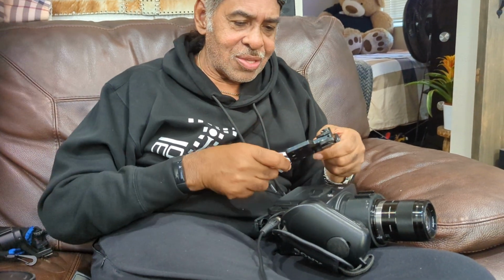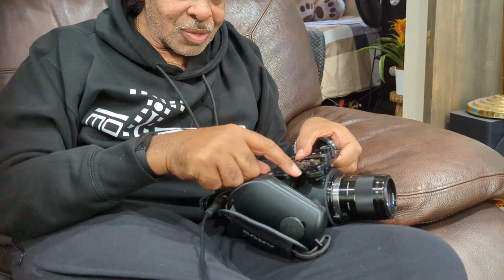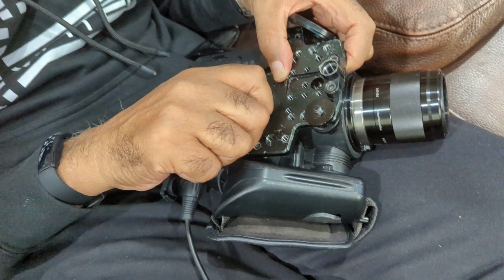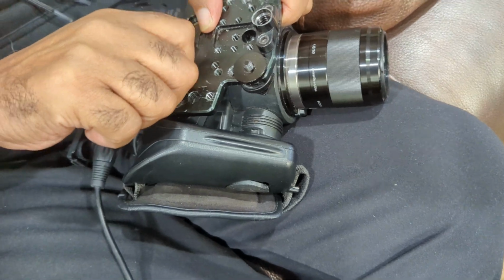So you take this, line it up. Now you've got all these holes. There are standard holes for every piece of equipment that they're made for, so you can put what you want on here. Okay, so it's the accessory extension.